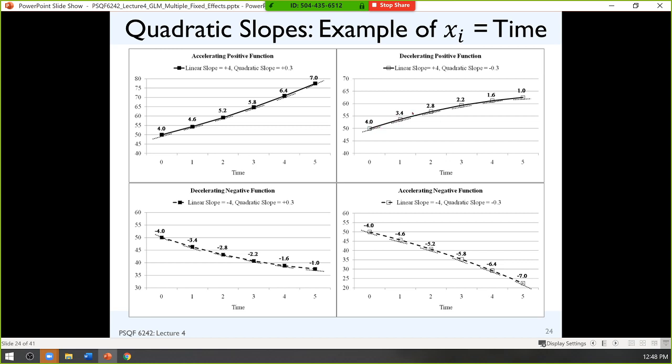Anyway, negative quadratics. This is what we want to see here. So the slope at time 0 is the same as in the left picture, right? The function is starting out at the same place, 4. But now the quadratic coefficient that's going to multiply the x squared variable in the function is negative. So the function has a slope that's becoming less positive as time goes on, and it becomes less positive by twice the quadratic coefficient. So it starts out at 4, but now it's 3.4, now it's 2.8, now it's 2.2.